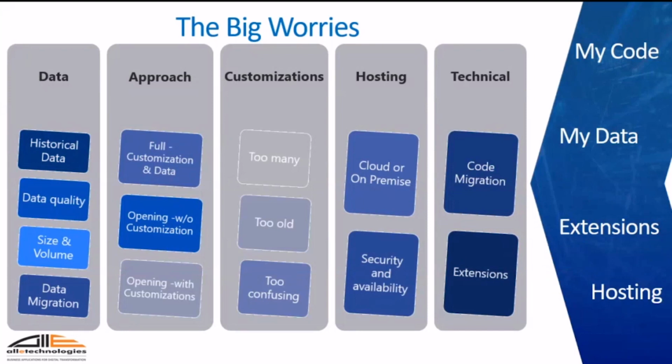However, the decision on historical data migration can help decide the next one, which is the upgrade approach, because it is quite dependent on the historical data migration approach that we have taken. So, which approach should I take for the upgrade? Shall I go for full data with all historical data, which means that all the customizations that have been done on NAV have to be taken forward? Or can I consider an approach wherein I start with opening balances only, with just the opening balance data in masters, and with or without my customizations? Or it could be a vanilla implementation wherein we look at the customizations afresh.